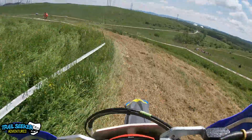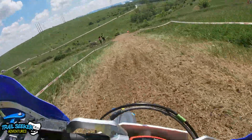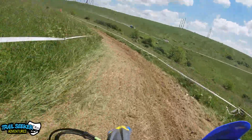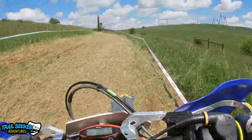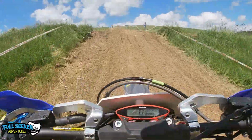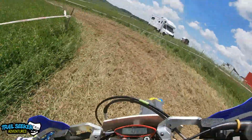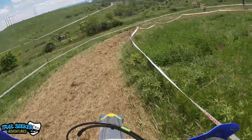Basically, the way my weekend went on Saturday, I started out pretty slow on the muddy cross test. It dried up. Here's that step down. Got a little bit of air on the way down. And then this is a long off camber over to the other step up. Pretty slow through there. Very slow up over there. But basically on Saturday I finished second. As I said a few times, 20 some seconds behind Mike Cheney.